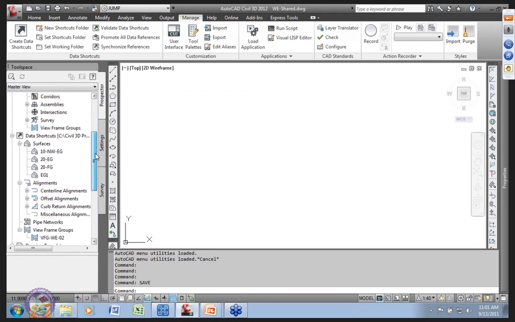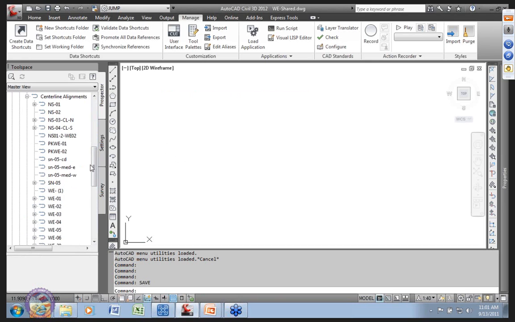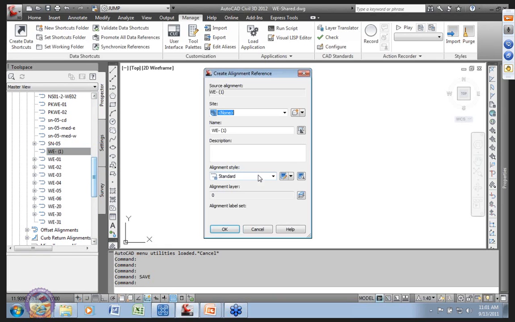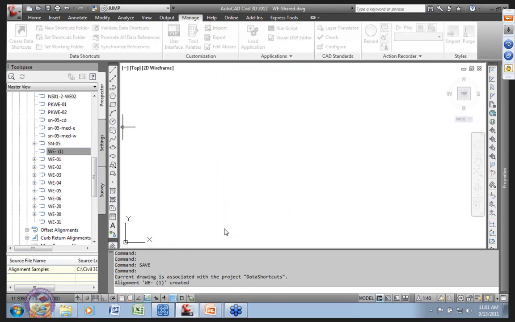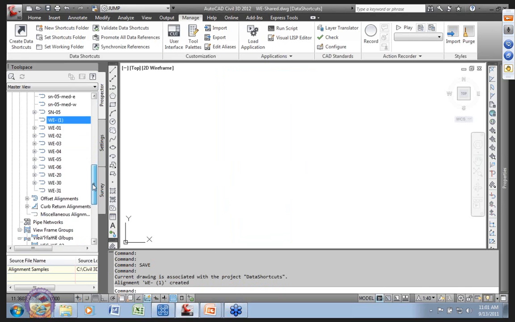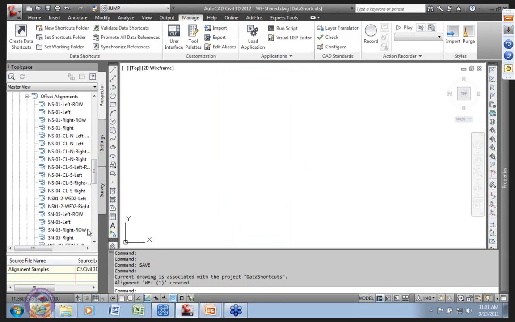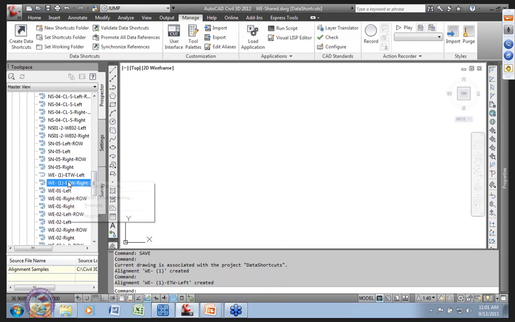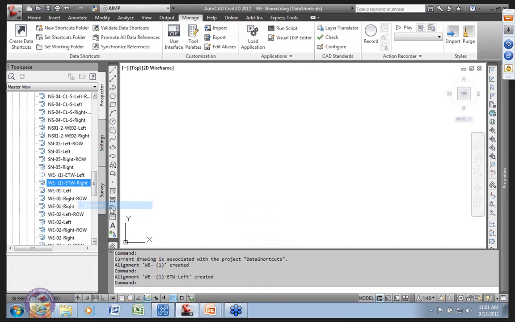Now I go back to my Prospector and I need my centerline alignment, and I want to promote that into this drawing. I don't want it to have style. I want my two offset alignments, WE left, and I want to promote this one and this one.